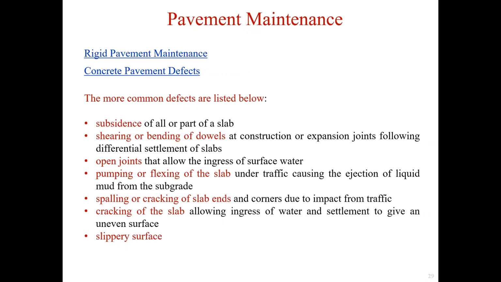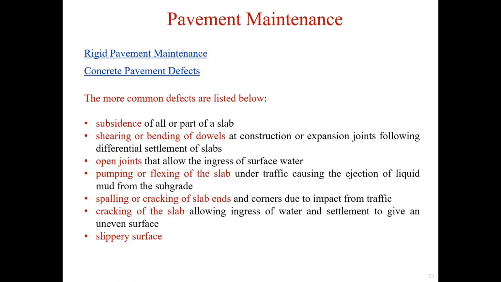Subsidence of a slab, shearing or bending of dowels at construction or expansion joints following differential settlement of slabs, open joints which lead to ingress of surface water, popping or flexing of the slab under traffic, causing the ejection of liquid mud from the subgrade, spalling or cracking of slab ends and corners due to traffic action, cracking of the slab allowing ingress of water and settlement, and finally slippery surface.